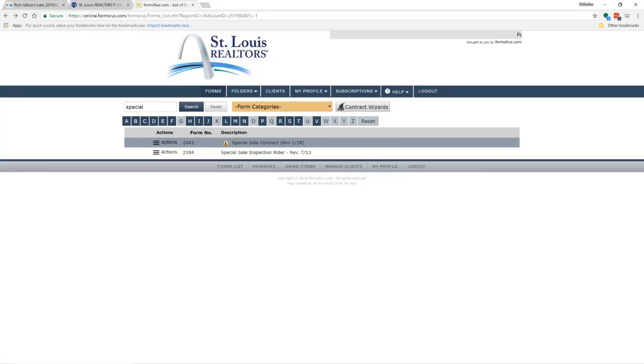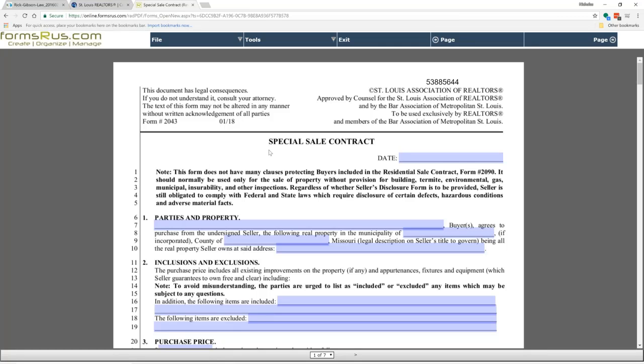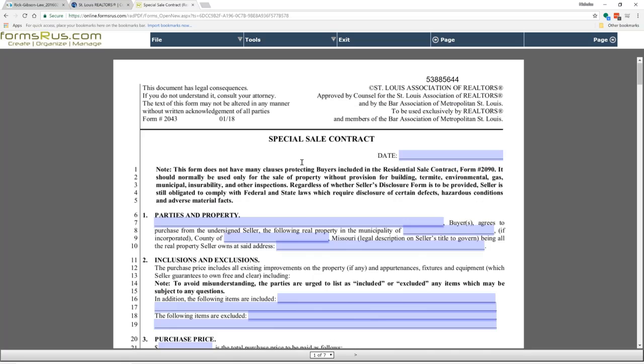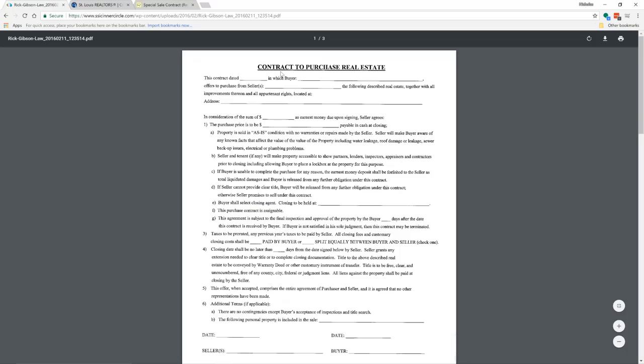A special sales contract right here is what you'll be using. There's very little difference between a special sales contract and a residential sales contract. I'm not going to really go into the difference. I think it's only one paragraph now. But we'll get to this in a second. This is what you're going to be using more than likely if you're working with a realtor to buy a listed property. Okay. So let's get into this contract to purchase real estate.